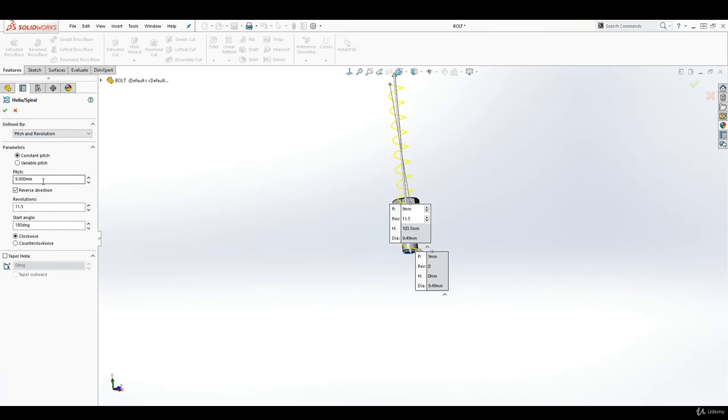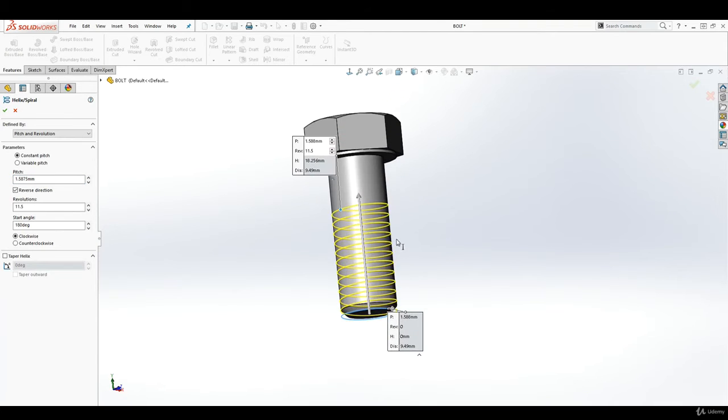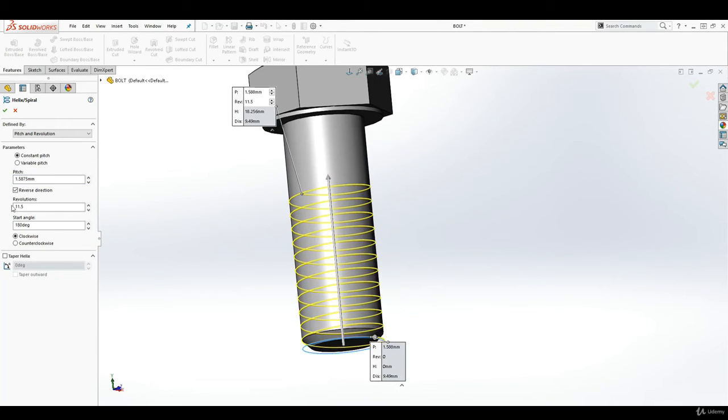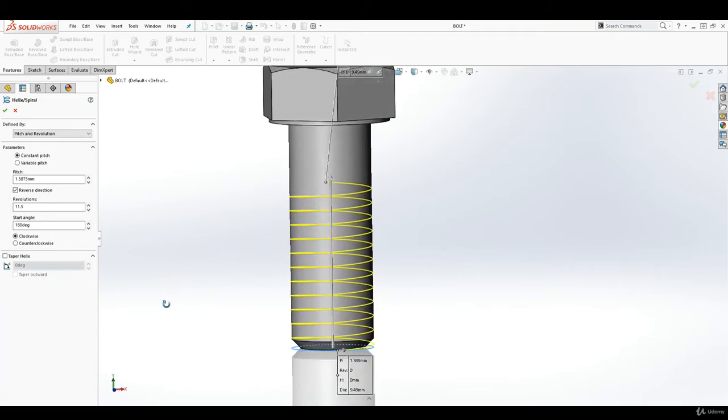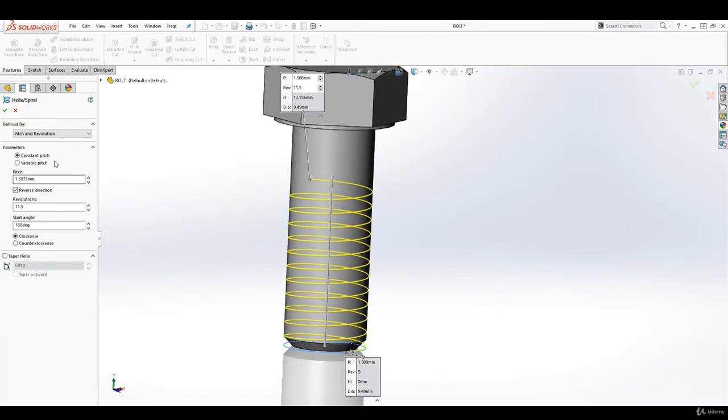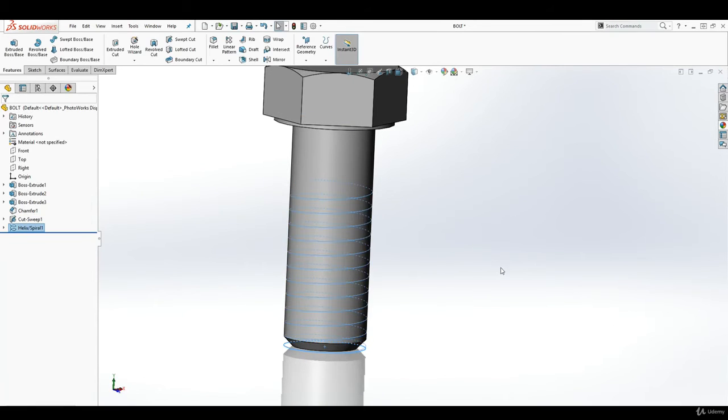You want custom pitch, and your pitch is going to be 1.5875. When we zoom in, that's what it looks like. Your revolution is going to be 11.5, and your start angle is going to be 180. Once you have all those input, you click OK. So now we have this helix over here.